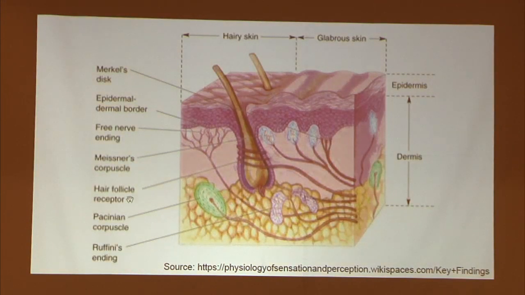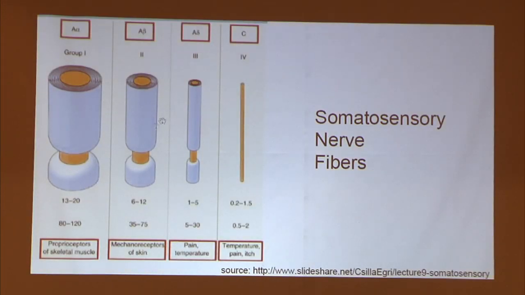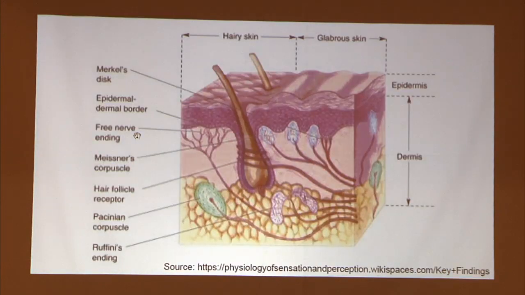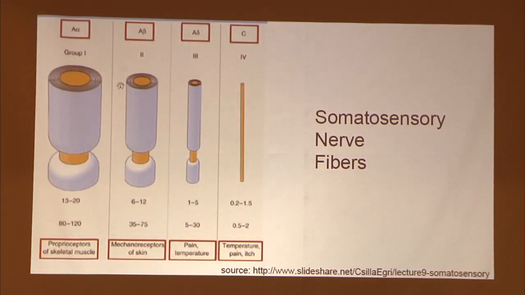And then we also have Ruffini endings in the deep as well. So Ruffini endings and Pacinian corpuscles are deeper in the skin, versus these Merkel discs and Meissner corpuscles. Knowing how deep they are in the skin and what kind of pressures are good for them will be helpful. Those mechanical receptors are the beta receptors, or the A beta type fibers. So A beta for that.